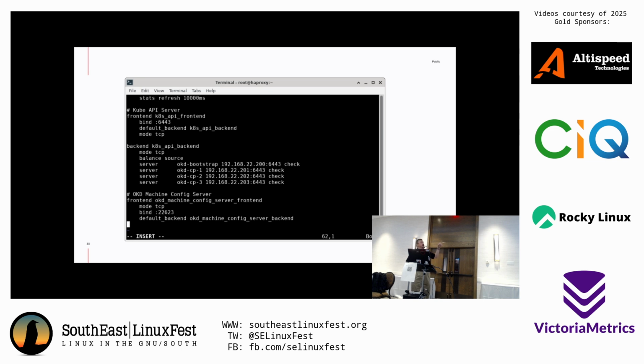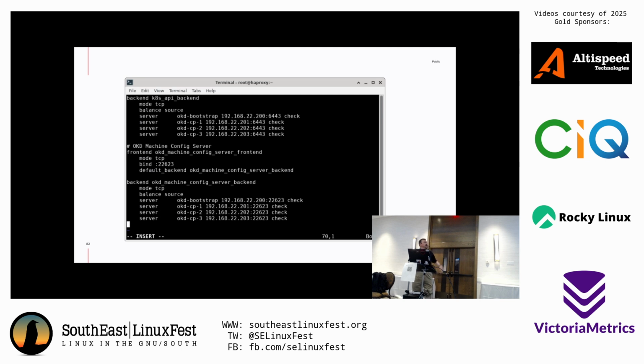The next thing I do is I set up the machine config server definition. So listening on port 22623, and it's going to talk to the backend machine config server on the back end. Then I define the machine config server backend. There are the nodes that I'm connecting to. So the previous ones were the worker nodes. These right here are going to be the control plane nodes.